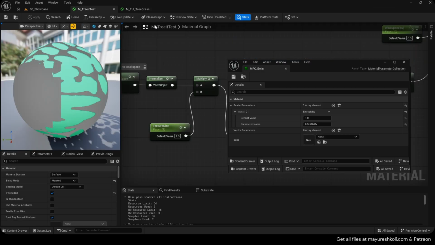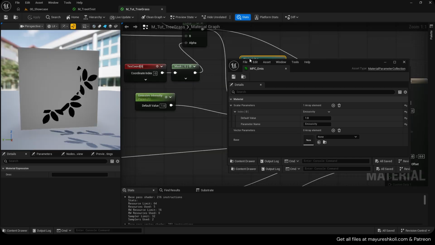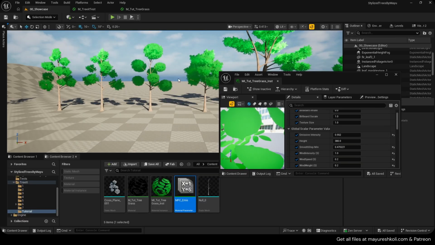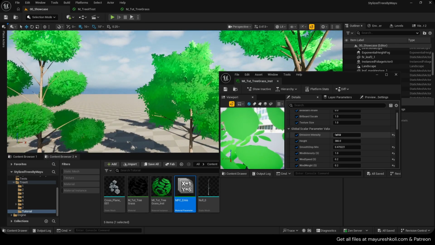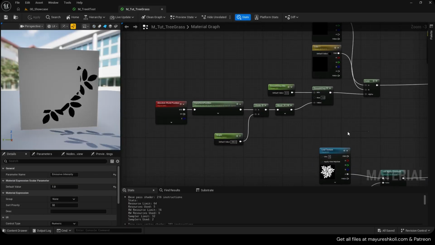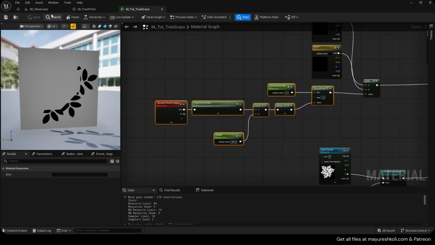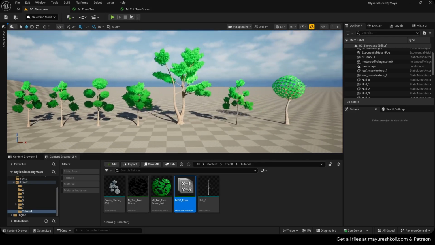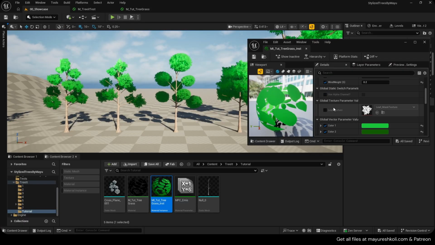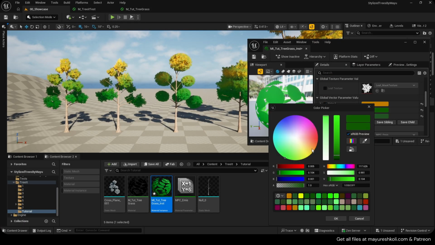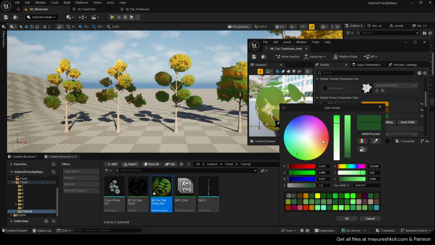But this inner one is responsible for how much you want it to be showing, like how much this emissivity should be here. And because we have used this method to create a black and white texture, you can actually use it on foliage and it will work perfectly, without any issues. Now the only thing that is left to do is to make sure that you have nice colors. So as long as you use nice colors, it would look perfect.